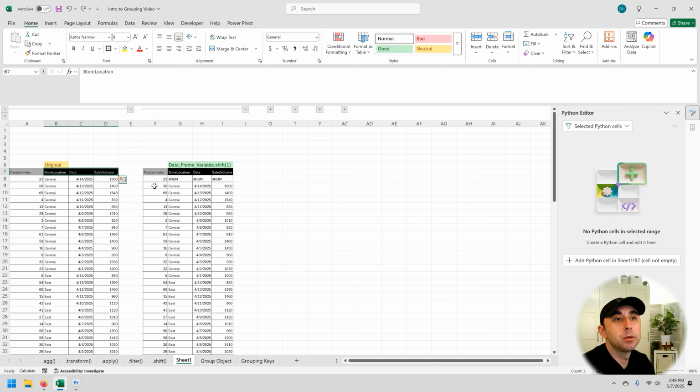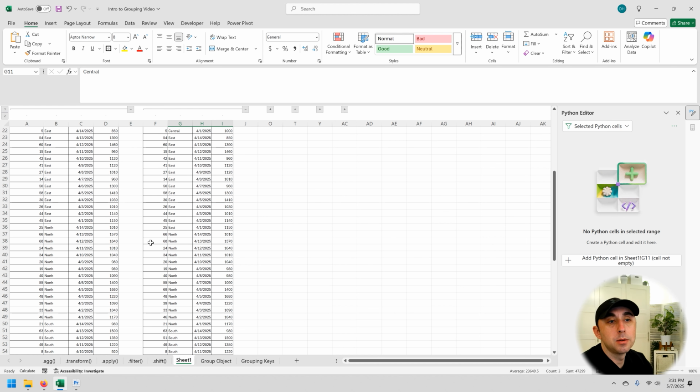preserve the column headers. So just as a quick example here, in this situation, the code for this table might be the data frame variable name that you chose. So you take that variable name and then you add .shift to it with a 1 in the parameter, and the positive 1 means shift down. You'll see that with positive 1, this row gets moved to the second row, this row gets moved to the third row, this third row gets moved to the fourth row, and so on, all the way down to the bottom of the data.